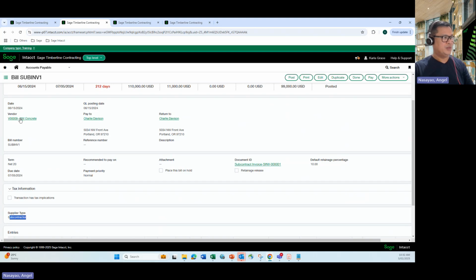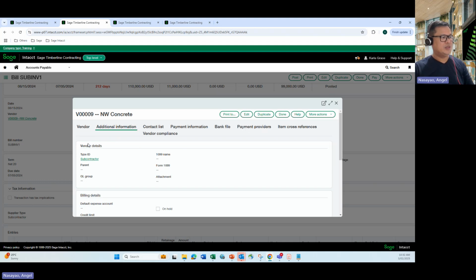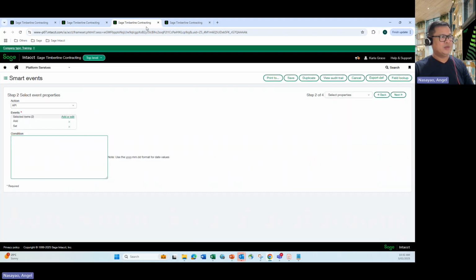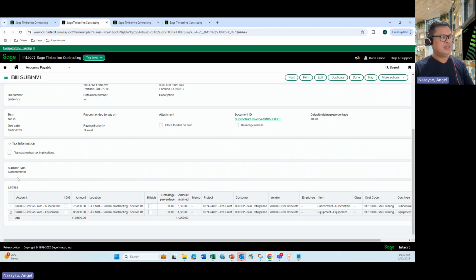So if you view the supplier records under additional information, then you have this one that we're trying to populate basically from the supplier record, move that across with a bill, just as a quick reference on whatever you want to do with it. And you can show that in the ICRW as what we can see here, that the supplier type is already appearing exactly as what has been captured on the bill itself coming from the supplier record. So hopefully this demonstration helps on how you can add a field.